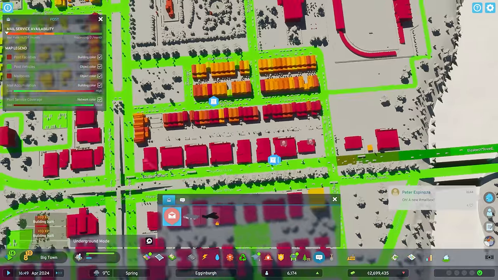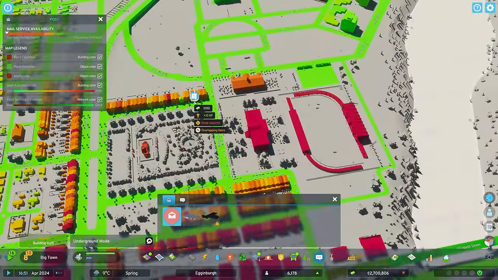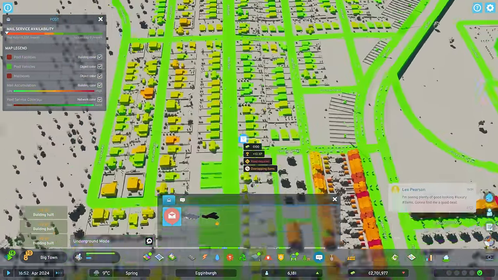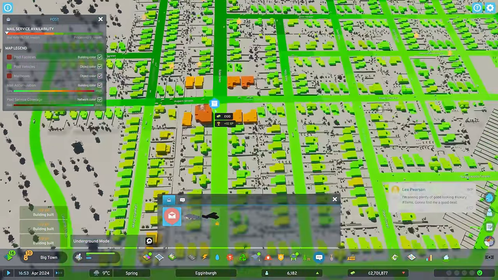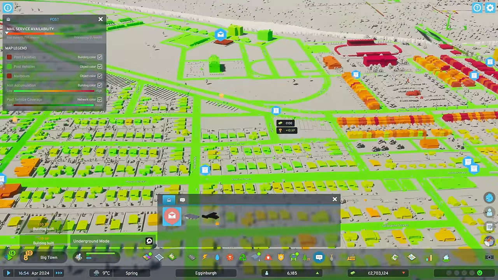Posts make Sims very happy. So if you are struggling with happiness, consider placing a post box near to them. Let's get some down this little street as well. In around the commercial, everyone's happy with this. Cool.